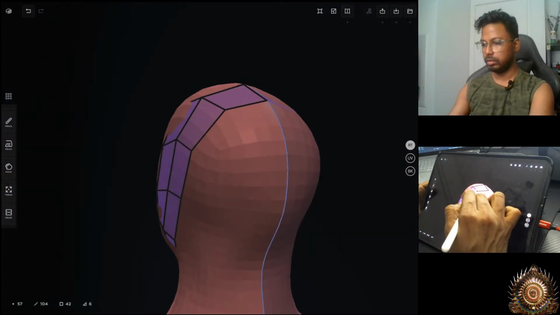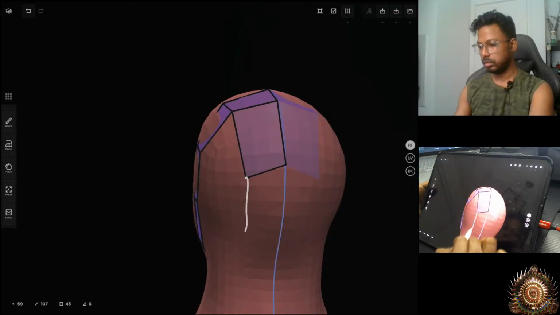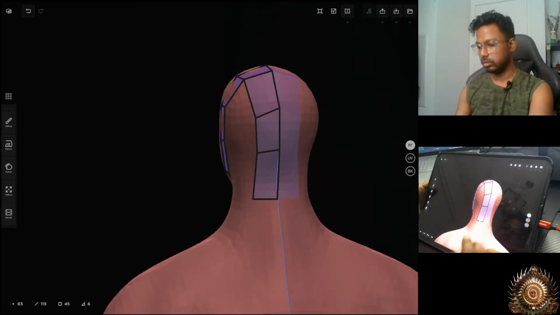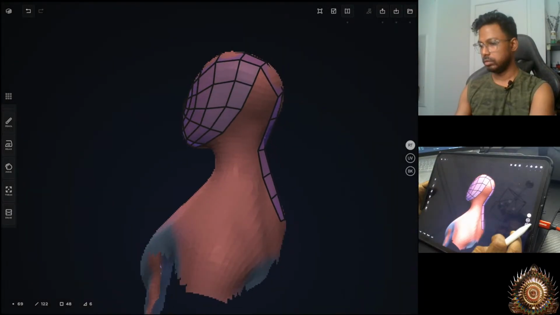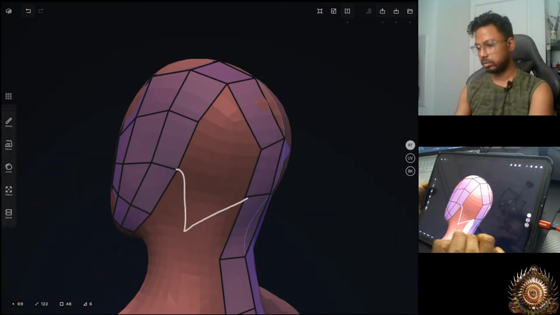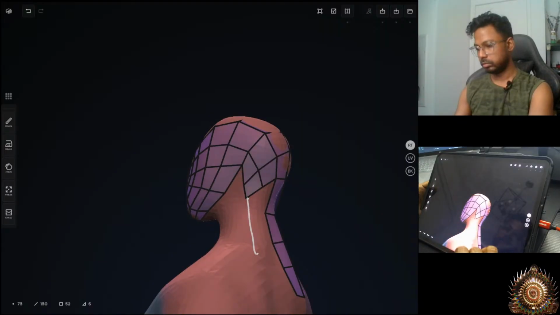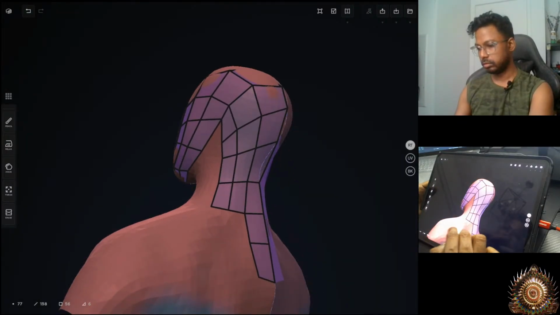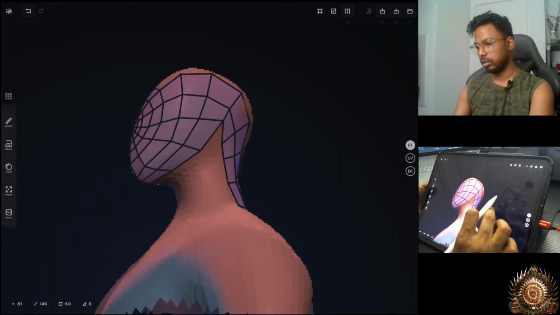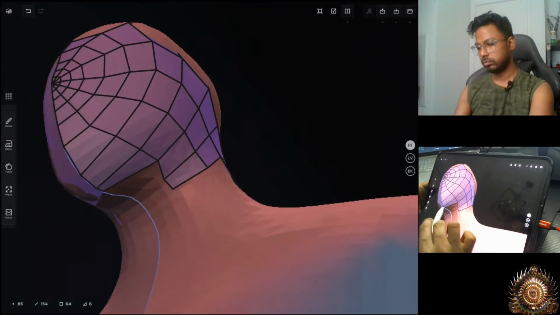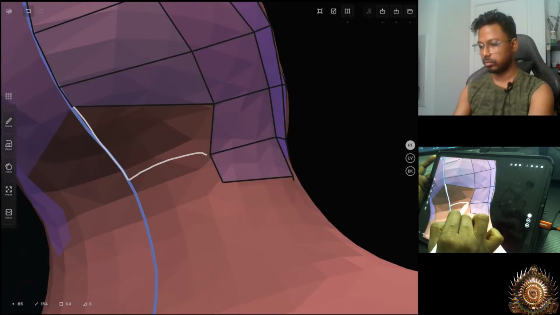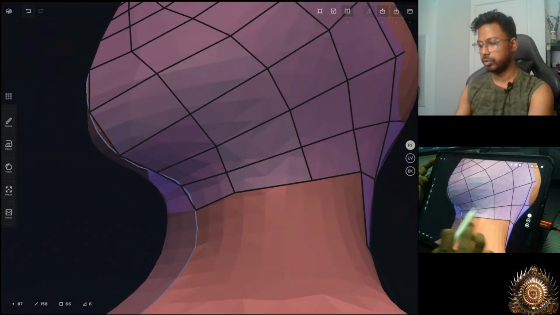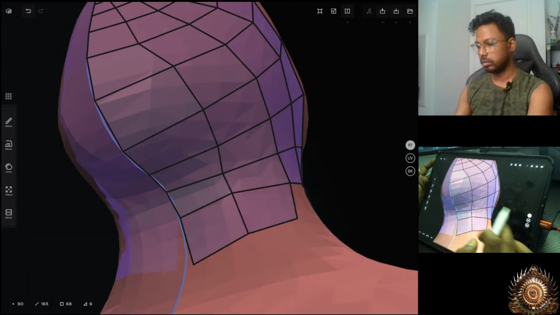Okay, and then actually you can build as it goes back. Yeah, that is there. It just quickly builds up. As you understand how the mesh should flow, it's going to be quicker and easier.